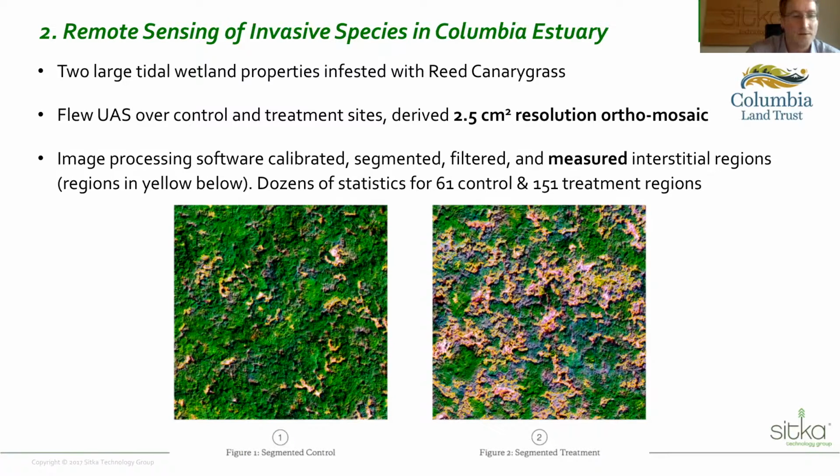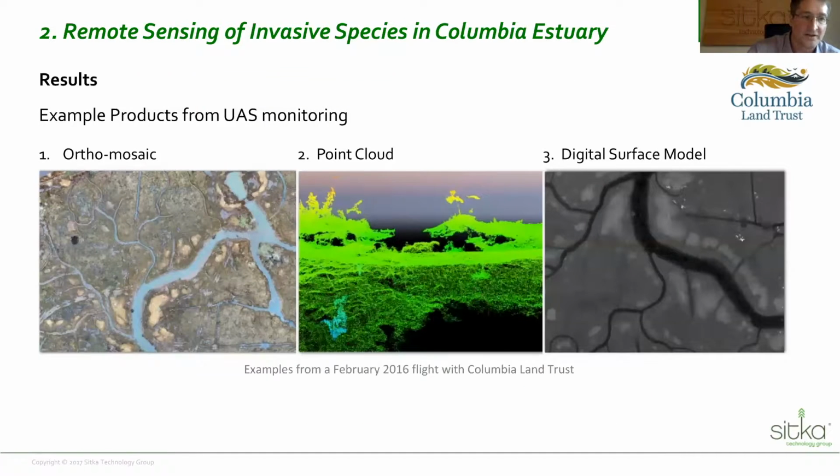So the result was that we generated a 1.6 gigabyte orthomosaic of these sites. That's the first picture there. That's just one little segment of the picture. We've crashed a few computers just trying to get them to display an image of that size and that resolution, but you're getting down to 2.5 centimeters. And because it's all georeferenced and orthorectified, you can do pretty precise measurements off of that image.